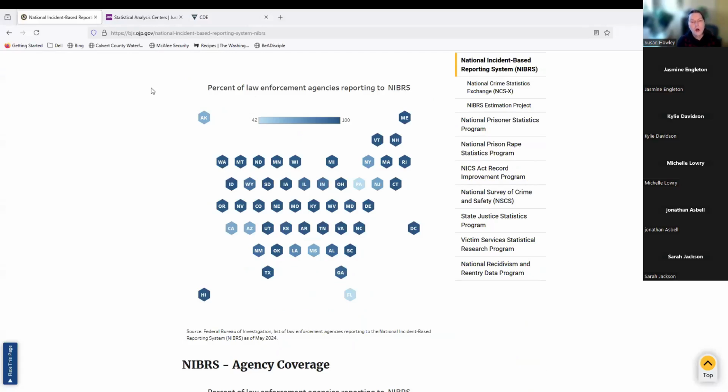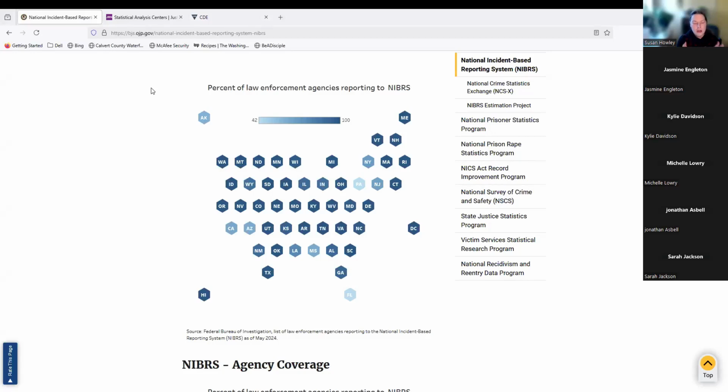NIBRS is a much more complicated but more detailed system of capturing crime data than police agencies used in the past. It captures a lot more crimes. It captures a lot more data about each crime incident, but it has consequently taken some effort for agencies to adopt NIBRS.